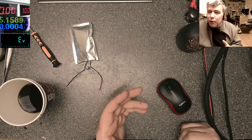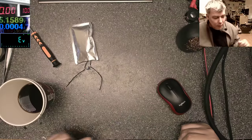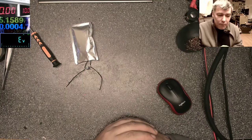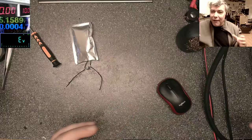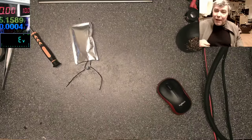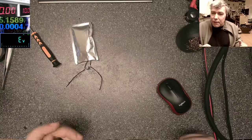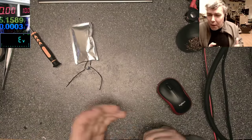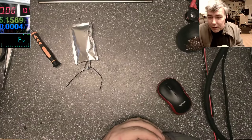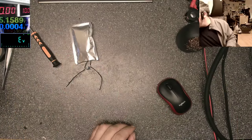Why am I always using the multimeter on the diode mode? That's a good question, and we'll do a small experiment to figure it out. Because obviously we are working and fixing things for which we don't have schematics — TVs, laptops, DVDs, audio equipment — and we have to figure it out, like when we're checking a motherboard.